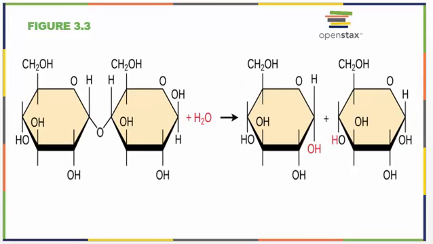Polymers can then be broken down back into those monomers in a process called hydrolysis, which means splitting water. During this process, a water molecule is actually used to break down that long chain. The polymer is broken into its two individual components when one part gains a hydrogen atom and the other part gains a hydroxide molecule. In the hydrolysis reaction shown here, the disaccharide maltose is broken down to form two separate glucose monomers. Note that this reaction is simply the reverse of the reaction that we saw on the last slide.